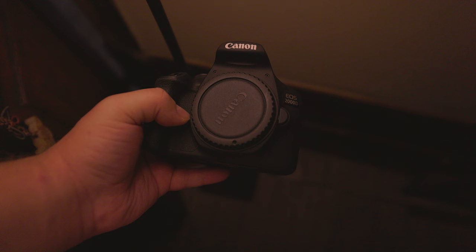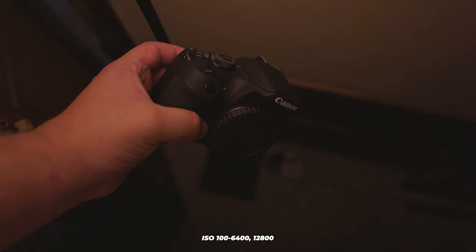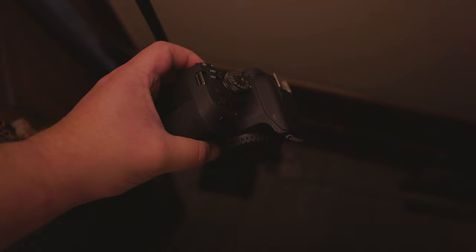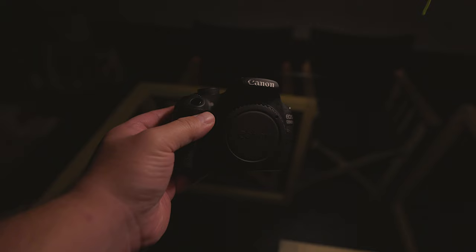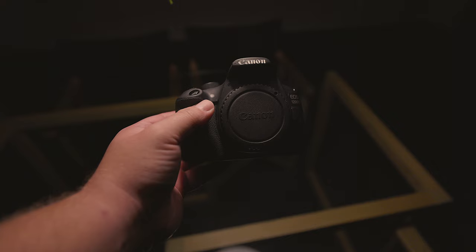What about ISO? All three cameras have the exact same range of 100–6400, which is also expandable to 12800. This will be useful if you've stretched your settings to the limit and you need to add a bit more light to the image. ISO can't add natural light, so it basically adds digital brightness. As long as you keep ISO relatively low you won't notice any issues, but if you get too high, you'll start seeing noise appearing in the shadows.